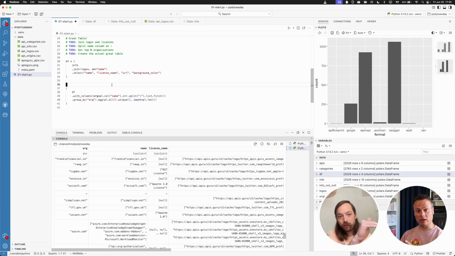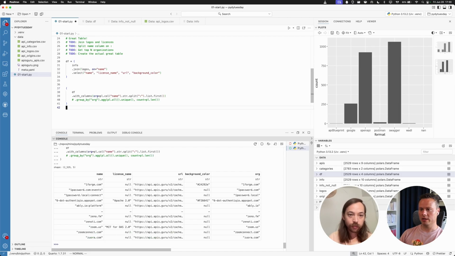Well, it depends on what we want to put in our grade table. What do we want the rows to be? Can you help me understand the calculation, the group by agg? What's that trying to do? Okay, so let me first get rid of this line so that I can show you what we have here. This is our joined data frame with fewer columns. But what we did is we've created a new column called org, which contains only the part before the colon. We've called that the org, the organization.